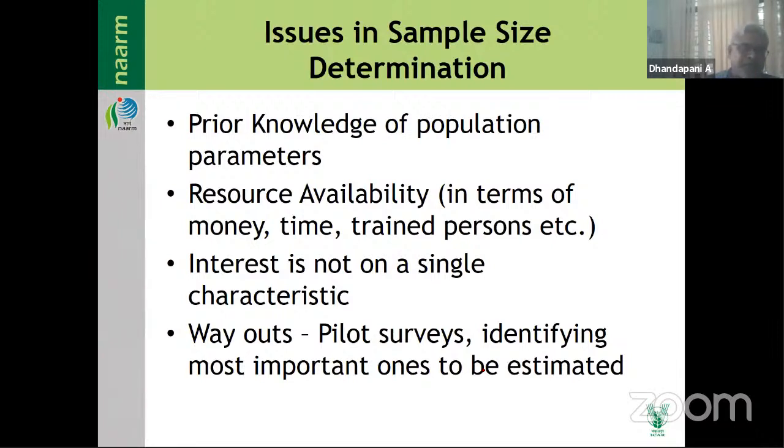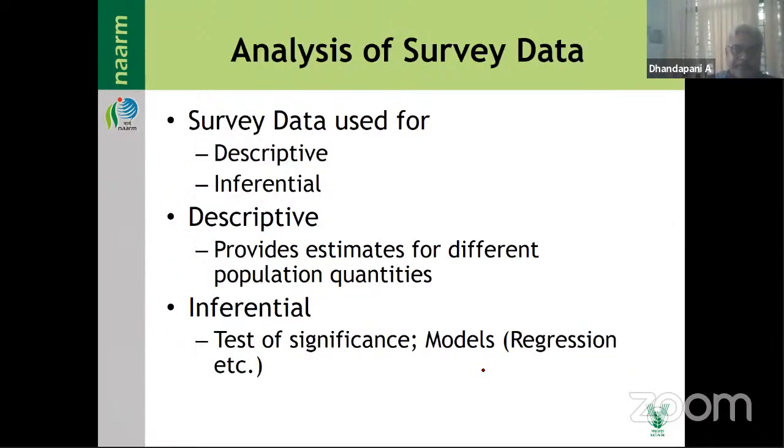But many times it is a trade-off, and people use their past knowledge. So the way out is to conduct some kind of pilot survey or look for previous surveys, or if you have a multi-characteristic survey, identify the most important ones to be estimated.